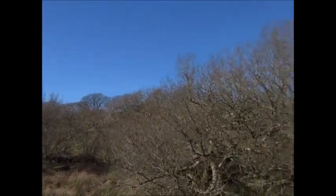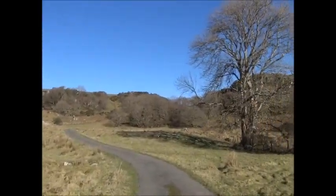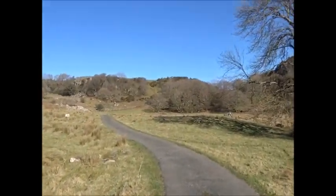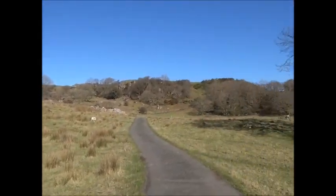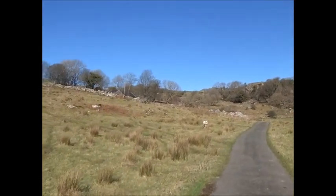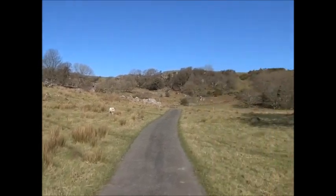I've always liked this, you might say, neck of the woods. A kind of hidden away valley here. And it looks quite, well, of course it looks, once the trees come out into leaf. But it did, as I say, serve a farm that's just located at the end of this hidden away valley.